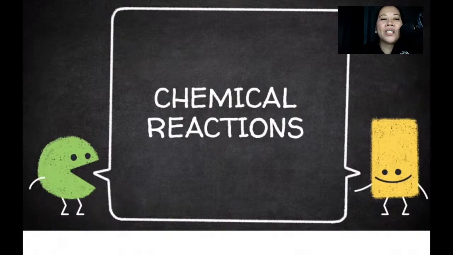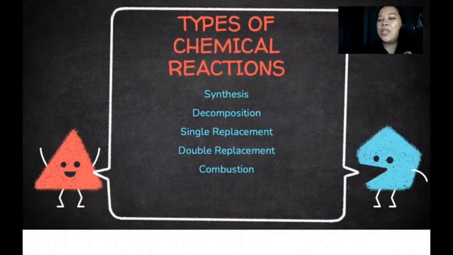Okay, chemical reactions for science. So I'm a bit more of chemistry since last week. So it seems like it will be a series of chemistry topics. So chemical reactions, we have several chemical reactions actually, but what I will be introducing tonight are the 4 types of chemical reaction. Oh, sorry, 5. I've included combustion. Okay, so we have synthesis, decomposition, single replacement, double replacement, and combustion.